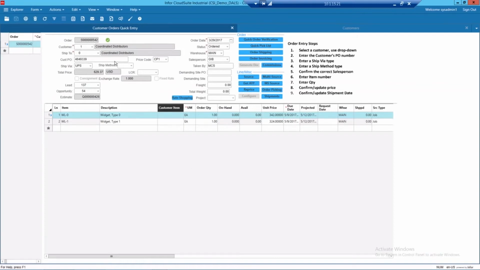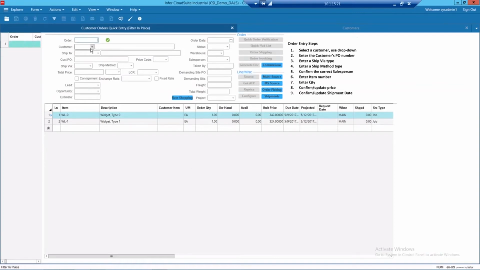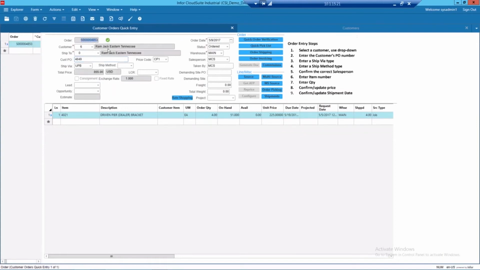All right, let's take a look at one other order real fast. In this case, I'm going to pull up a customer's PO number. So instead of dealing with my internal number, I pulled up a customer PO number, and from this I can see there's the customer, here's the product that was ordered, and 4 were ordered and those 4 have been shipped.